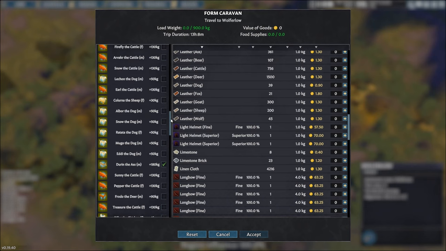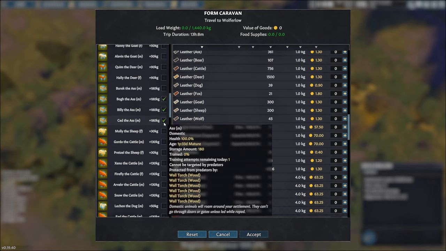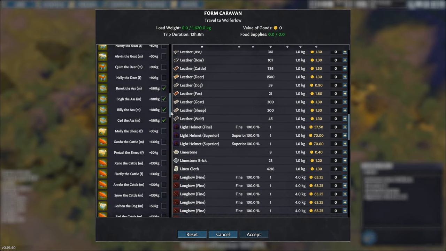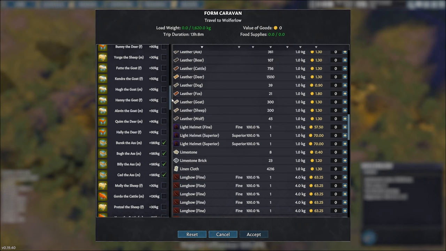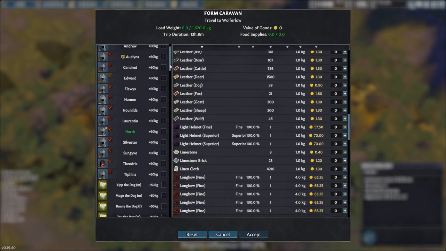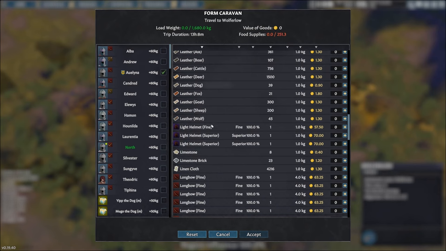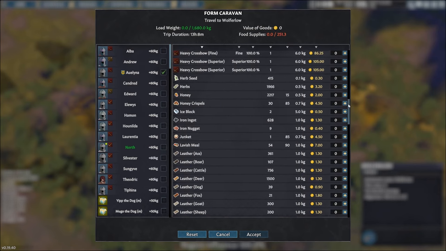I really wish there was a way to filter all this, like the animals and stuff, because we have a lot of animals, and it would be nice to be able to sort by animal or by weight or by name. Those would really be handy in these times because you're not sure which one you want to go with and everything like that. But all right, so we'll do that, and we're going to need some food. So we'll grab some food, and then we'll send some barley out.